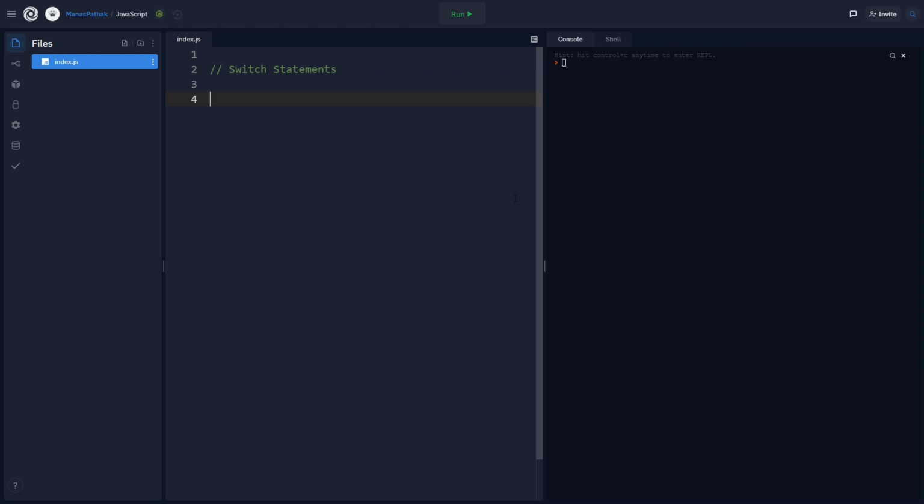So now that's clear, let us move on and see how to create a switch statement and how it works. To create a switch statement, first you have to type switch, round brackets, and after that curly braces. After that, you have to pass an expression within these round brackets. Either you can pass a literal value or a variable as an expression. In this case, I'm going to be giving it a literal value of 10.